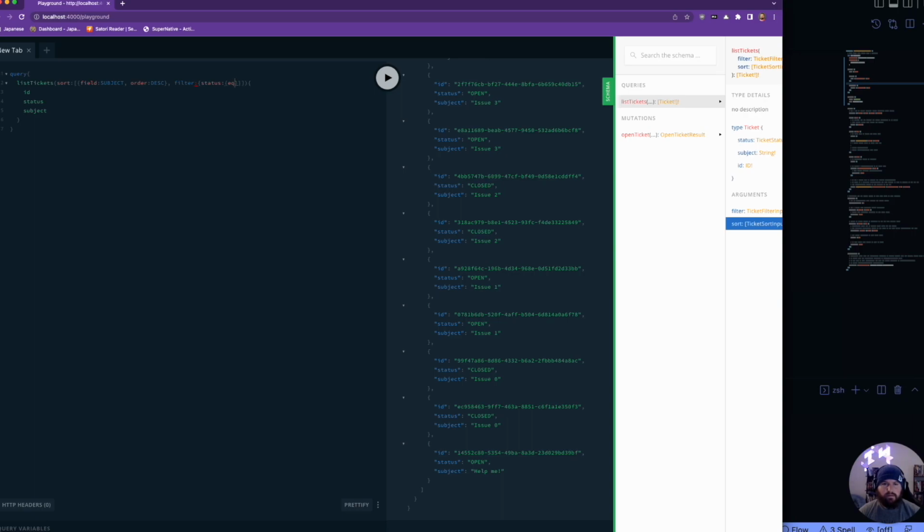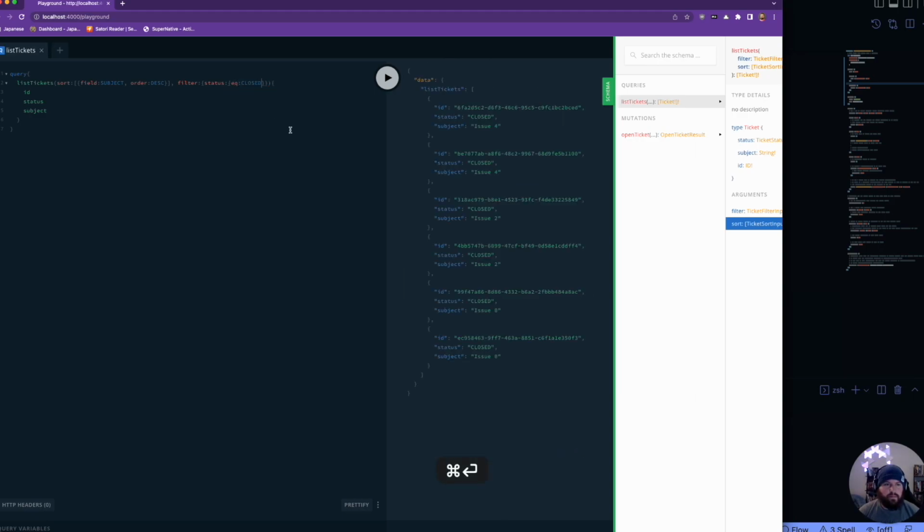It doesn't like what I've done here. Let's see, filter, let's try this, see what's going on here. Oh, I put it inside the list for sorting. All right, filter status equals closed. And now we're only getting the closed tickets, right? So you have this really nice GraphQL API just for free, basically, on top of your resources.